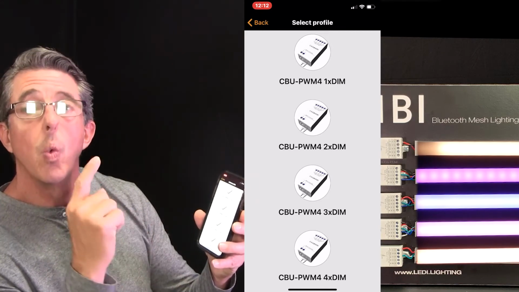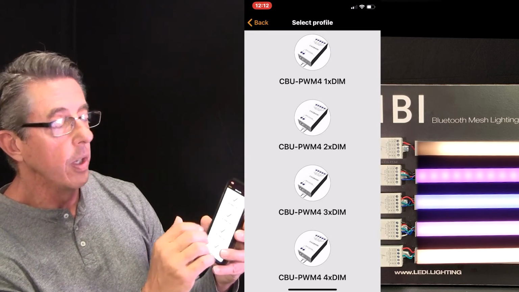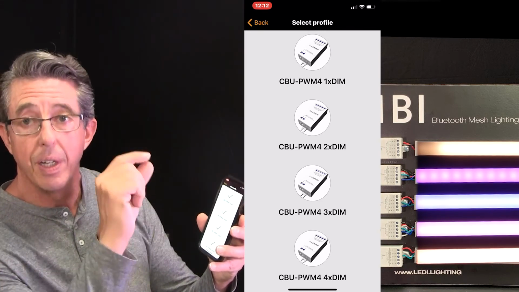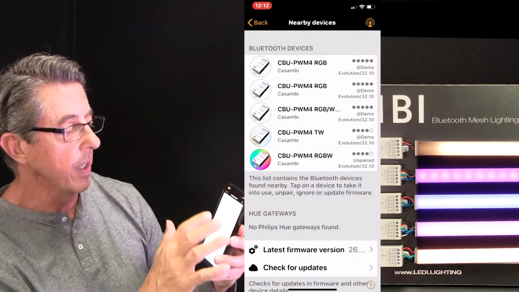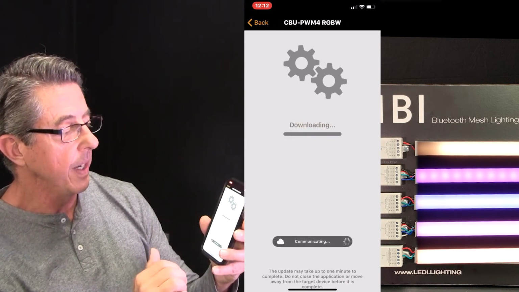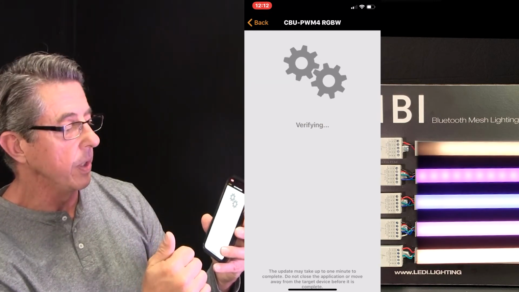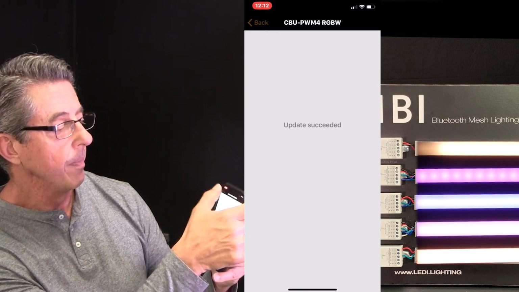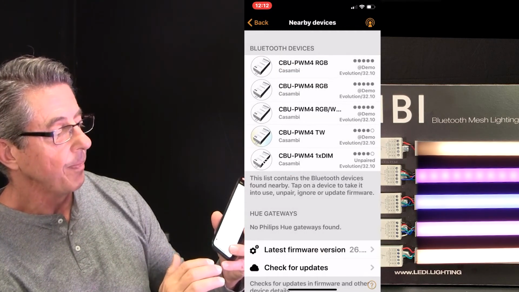So it's using one channel for just normal dimming of a single color tape light. You can also do 2 channels, 3 channels, 4 channels. You can have different runs of single color. You can call us and we'll explain how to do that. But I'm going to select that and start the update. This will change our last module here. Back. Then we're going to go in here one more time and add it to the demo.